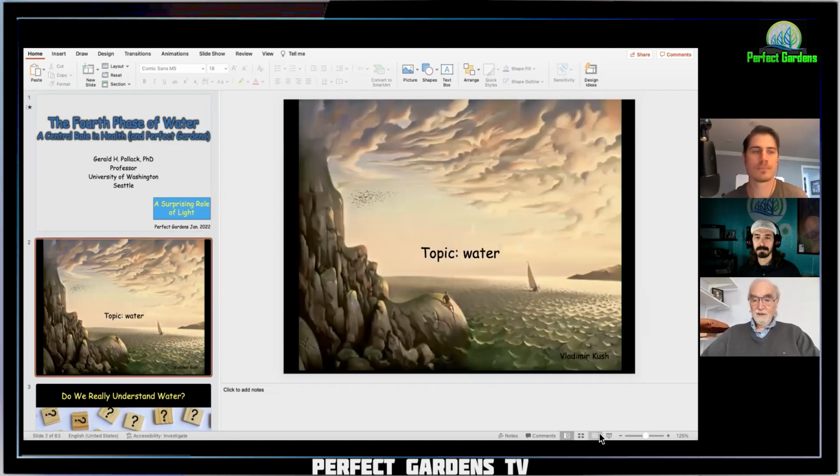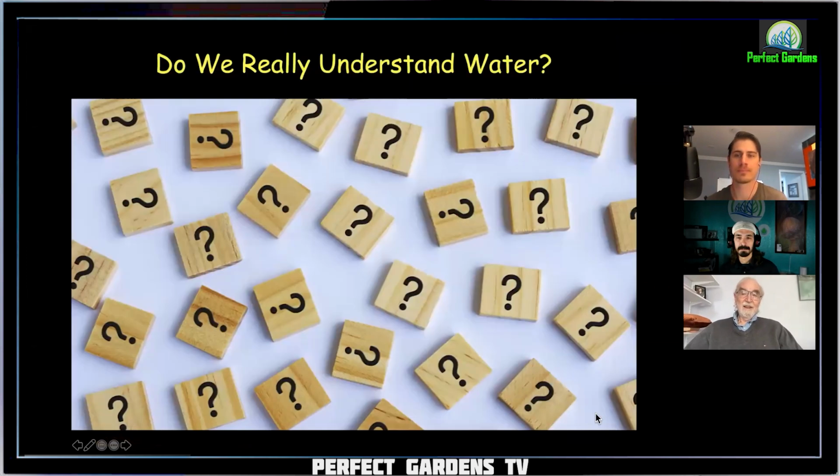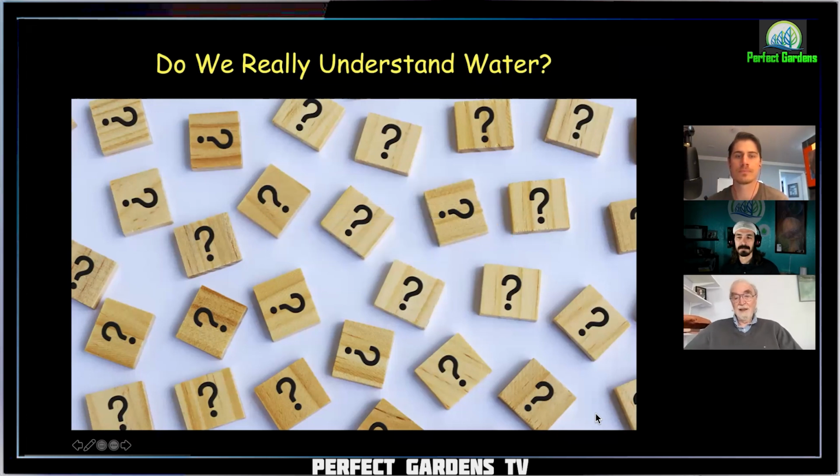So water, I guess water is a subject, and I guess I couldn't start without showing this beautiful painting. Okay, and so most people think that water, I mean, everything about water, the problem is solved, is what most people think, because after all, water is perhaps the most prominent substance on the face of the earth. I may be missing something, perhaps there's another, and it's a simple molecule, but so the presumption is, yeah, sure, by now scientists have been studying this for centuries, so everything about water must already be known.